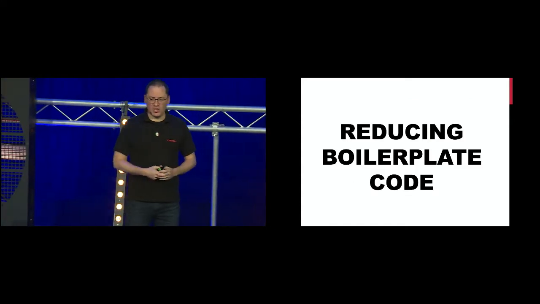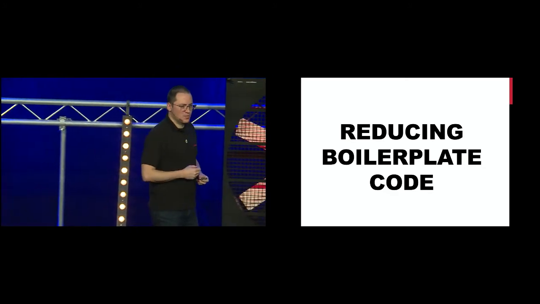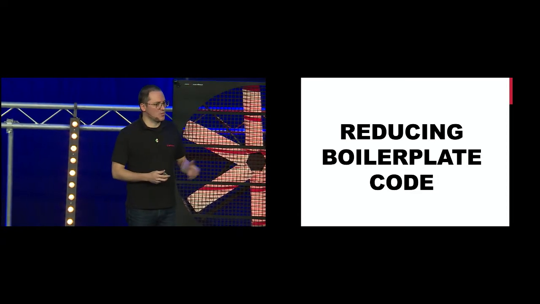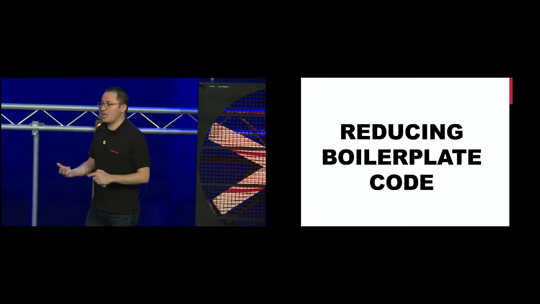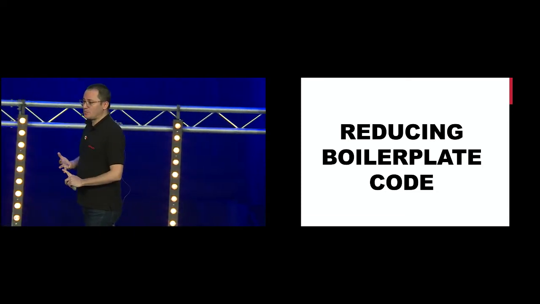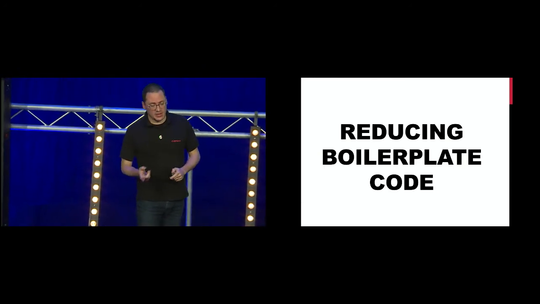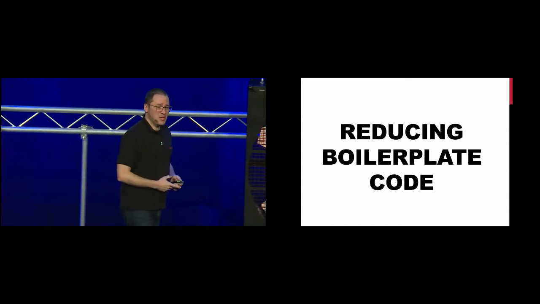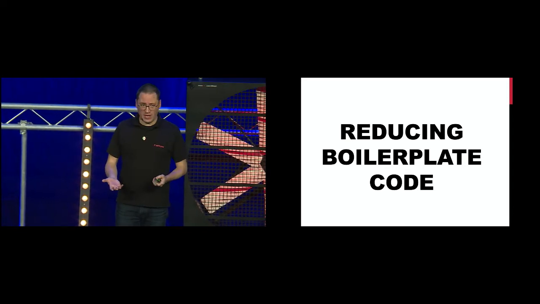Let's see how we can reduce the boilerplate code. So we said we're going to deal with POJOs. You probably know by heart the conventions for dealing with POJOs. We have to use the JavaBeans convention, which means for every property, we need a getter and a setter. And if it's an indexed property, then you have a different pair of methods. And if it's a well-behaved POJO, you have to implement the equals and hashCode methods following certain algorithms, correct?